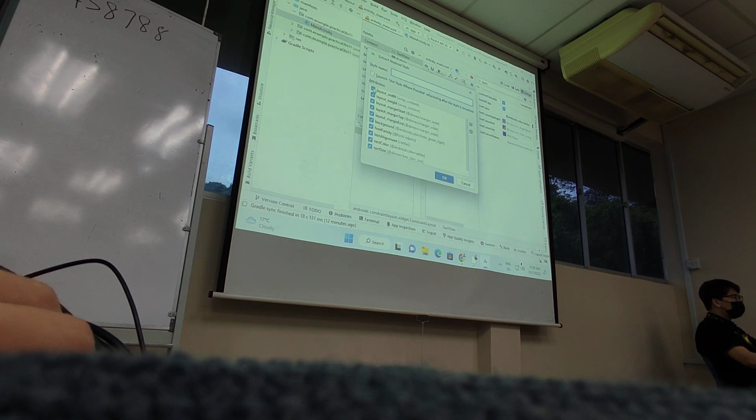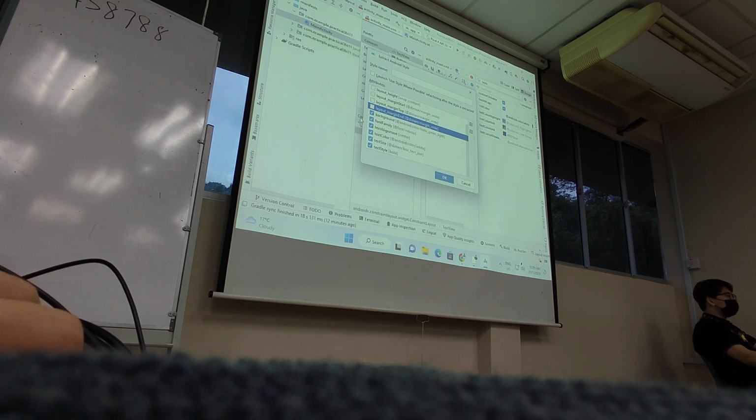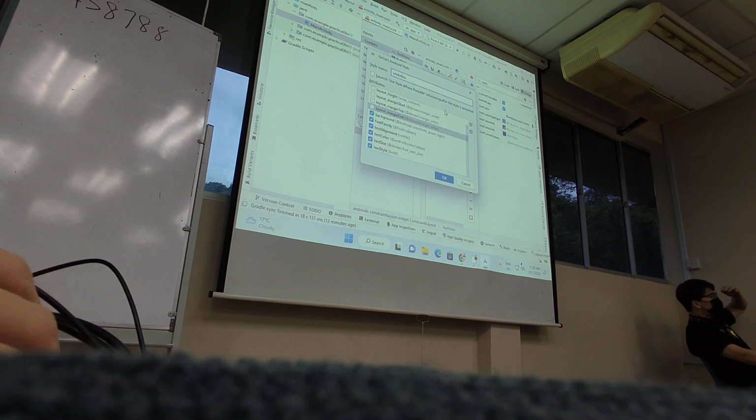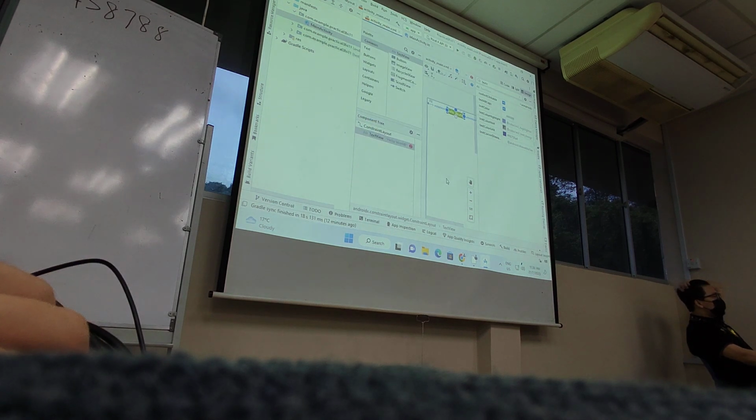Next slide. So now we don't want the width, we don't want the height. We don't want this one, we want this one, we want this one. We only want background, font family, text alignment, color, text size, and text style. So I'm going to select 1, 2, 3, 4, 5, 6. Everyone okay? Then we click OK. Oh, sorry. This one will give you the name white box. Give it the name white box and click OK. So later we can reuse it.